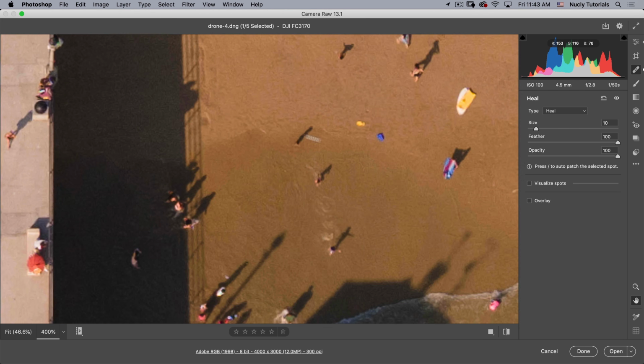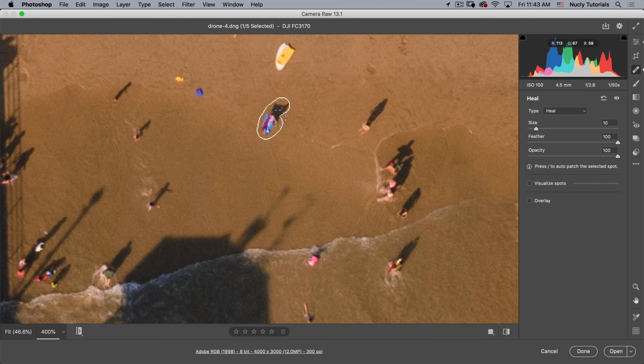If I wanted to get rid of some of the people, I could do that. Now you'll notice this one is leaving some of the shadow. So let me turn V back on. I might want to adjust this, or I might look at this and maybe think, you know, the feather's too strong, and that's why it's showing some of that. So you can make adjustments here to the size. The size is going to adjust your brush. It won't affect the one you have selected, but feather will, and so will opacity.